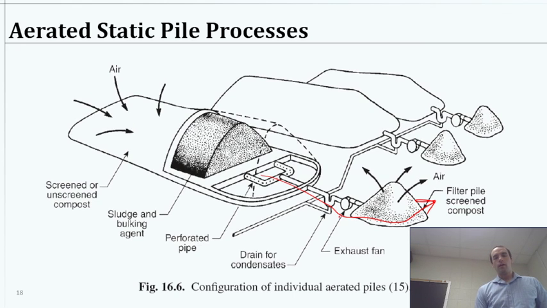So we have as much filtering as we can and prevent flies from getting in and all that. So air will travel essentially through here, in through here, and out. Of course, we're also going to collect a lot of juice, sludge juice, which we'd send to wastewater.